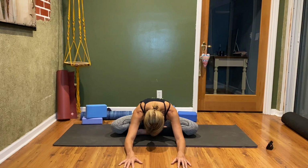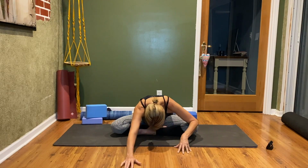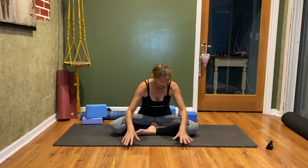And really the focus is just to close your eyes, get quiet, get still, pay attention to the breath practice. And really just releasing and letting go, learning to let go of what's not serving you right now. Pressing into the palms to keep the weight back in the hips. And we're going to give it one more inhale. And with your exhale, you'll slowly walk the hands back up to seated.